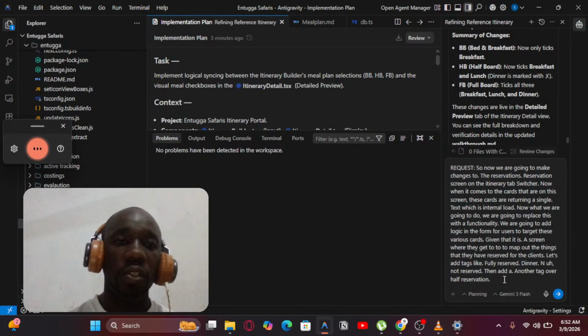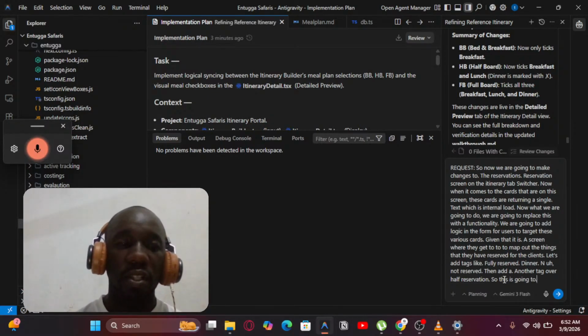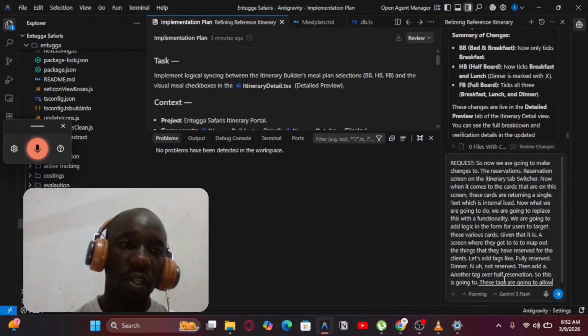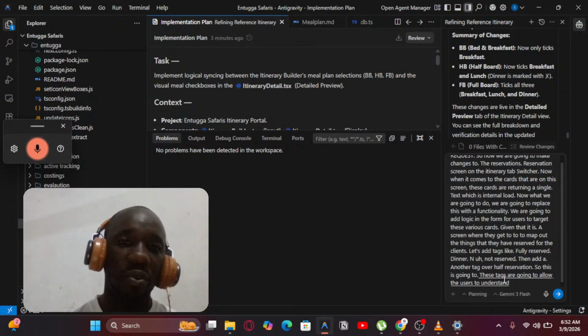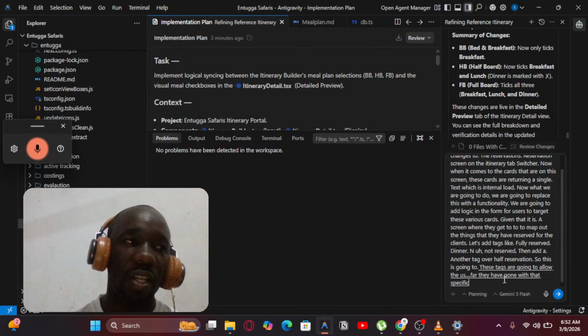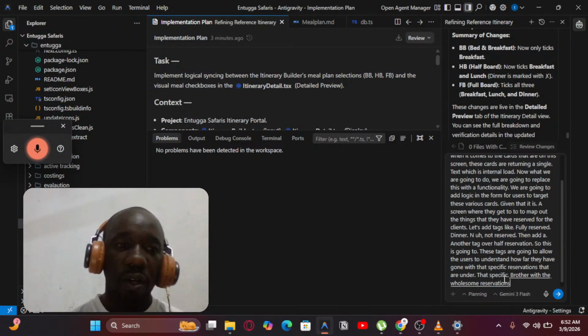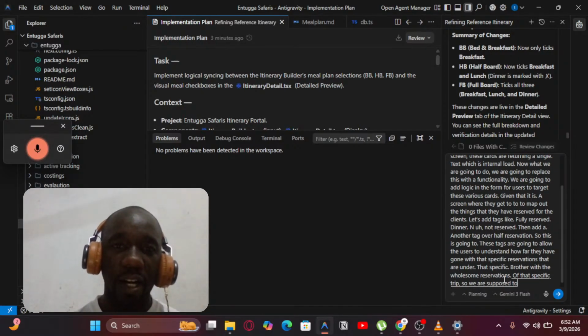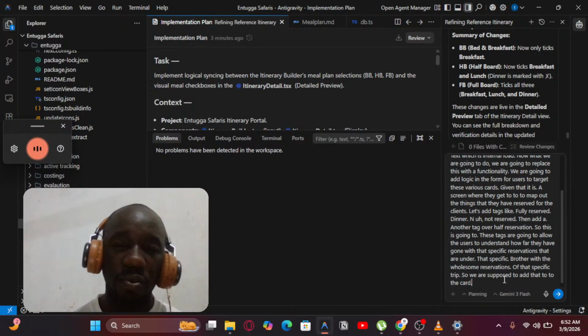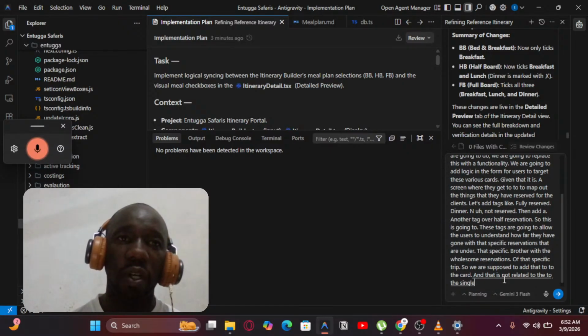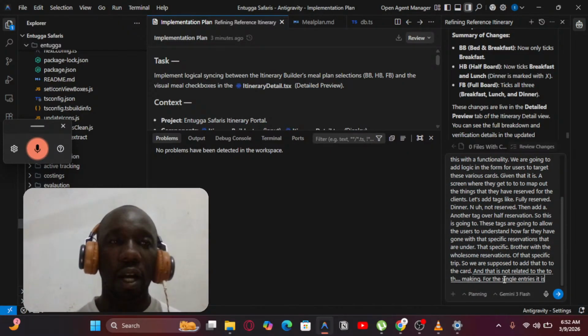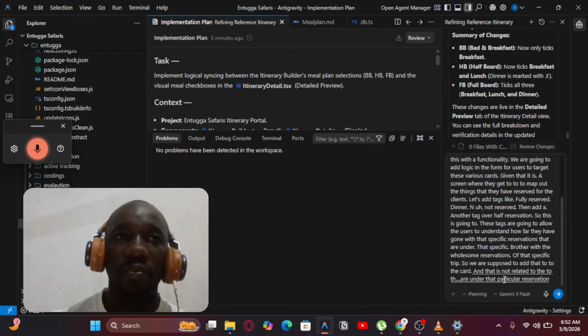So these tags are going to allow the users to understand how far they have gone in that specific reservations that are under that specific, we call some reservations of that specific trip. So we are supposed to add that to the card, and that is not related to the single entries that we are making. For the single entries, it is single entry items that are under that particular reservation. We should leave them as they are.